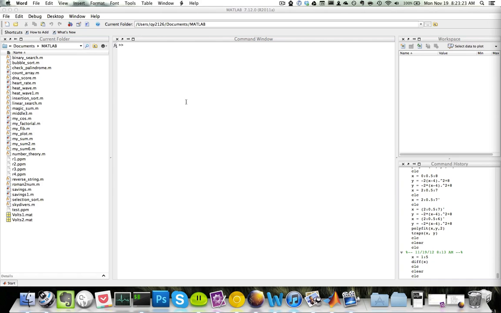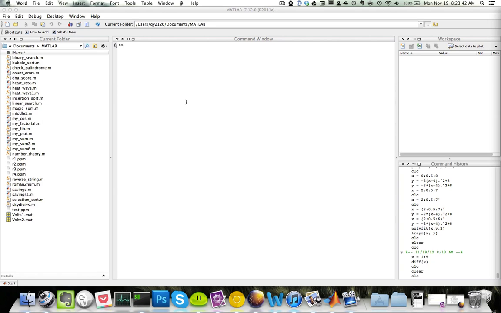Numerical derivatives, integrals, and function handles. Recall that the derivative of a function can be written in the form of dy/dx, where dy and dx are infinitesimal changes in y and x respectively. To approximate the derivative, we can calculate delta y over delta x instead.